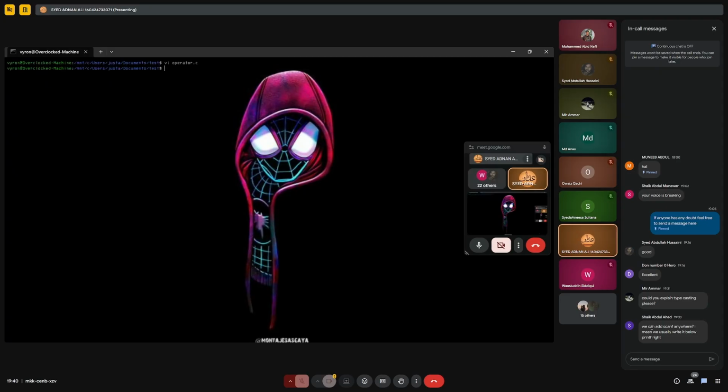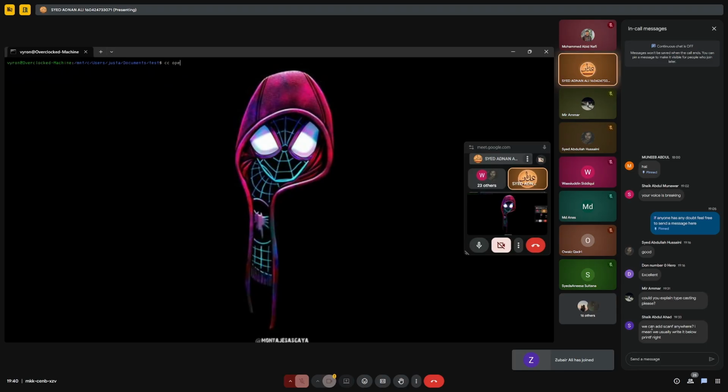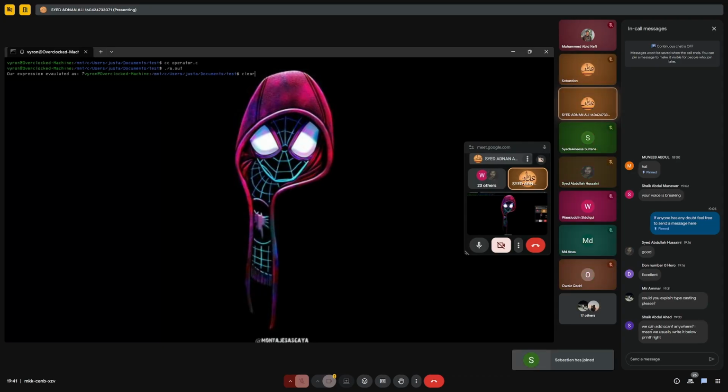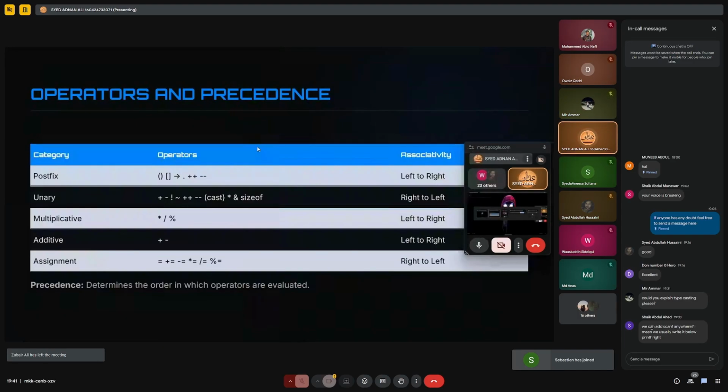Let's see. cc operator, dot slash a.out. You see our expression is evaluated as 7. So that's what this operator precedence is actually. It shows you how the expressions will be evaluated: multiplicative, additive, and assignment.